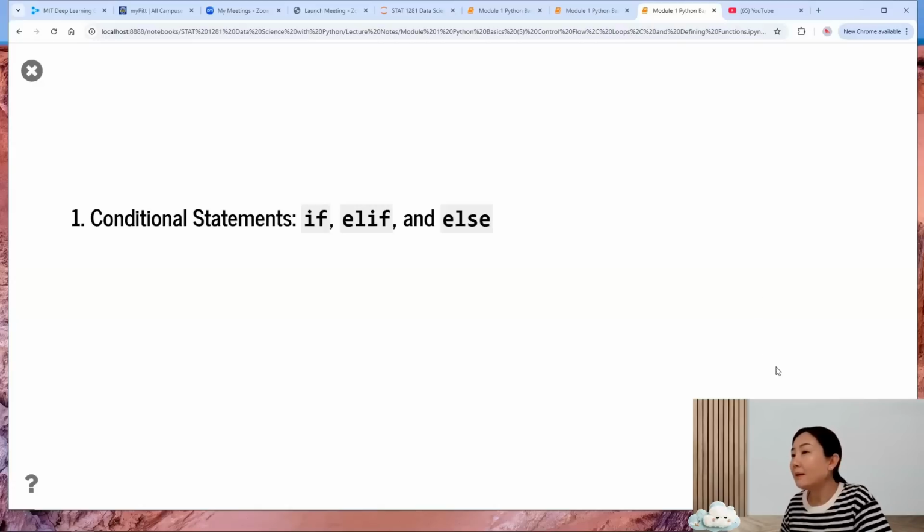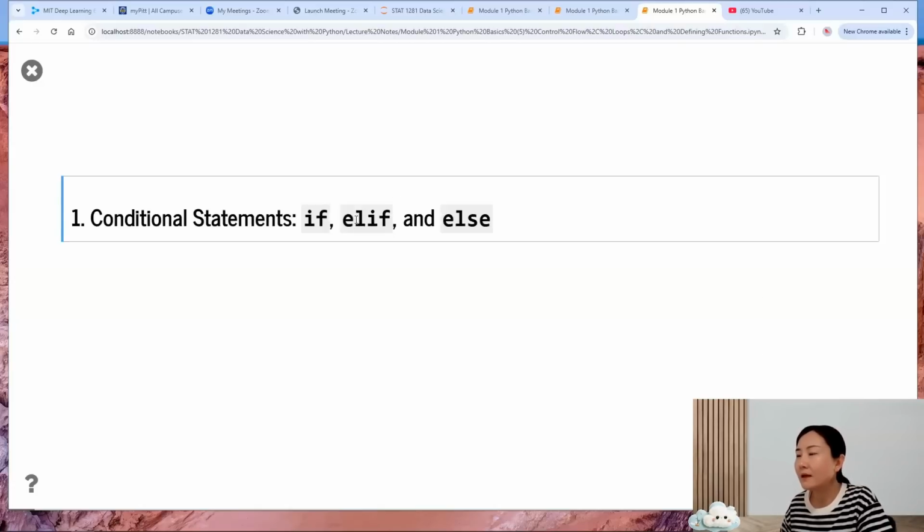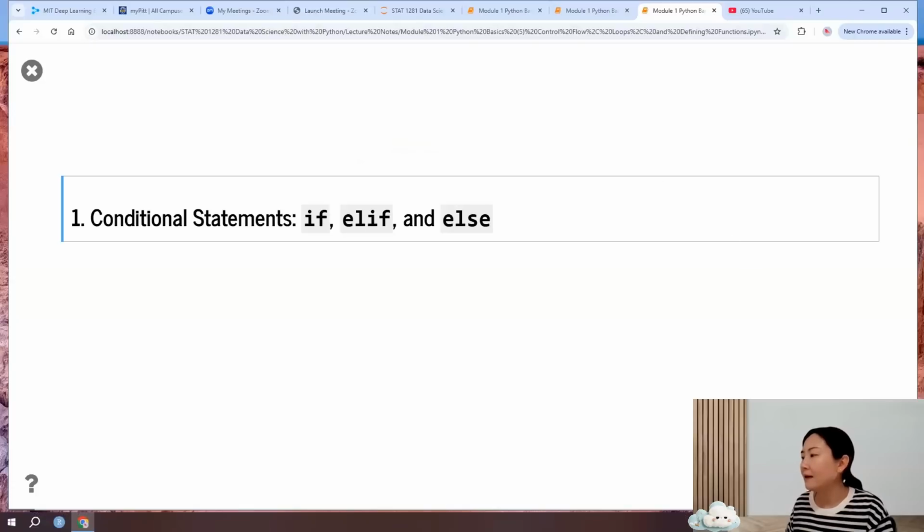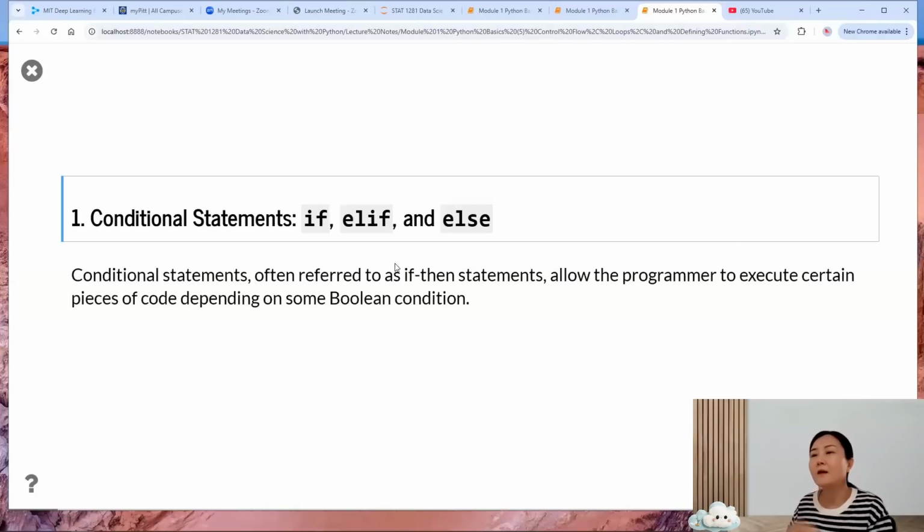First, conditional statements: if, else if, and else. If and else are quite familiar for most of us, but else if is not. This just stands for else if. But Python decided to combine them together and call it elif.